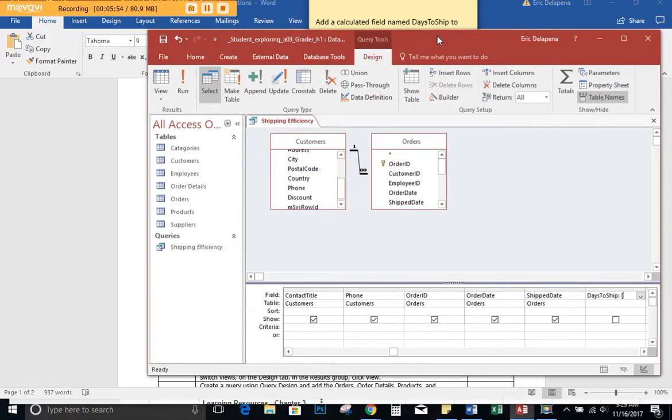And we want the ship date in there, ship date, and then close square bracket, minus open bracket, order date, close bracket, and then enter.